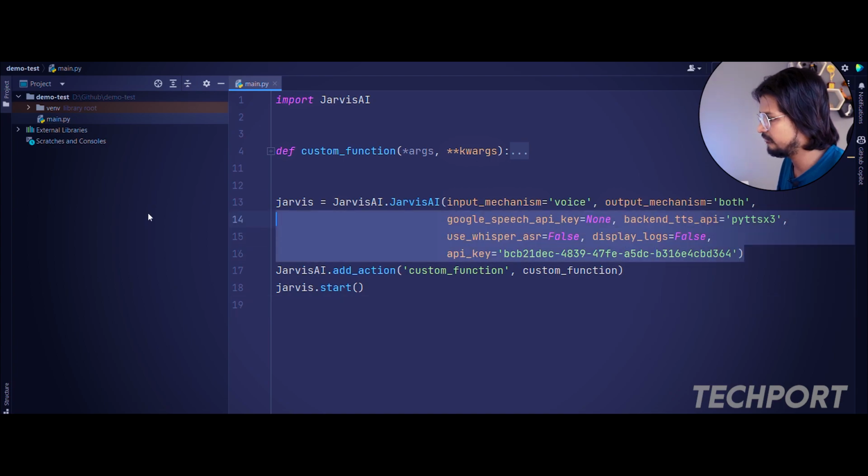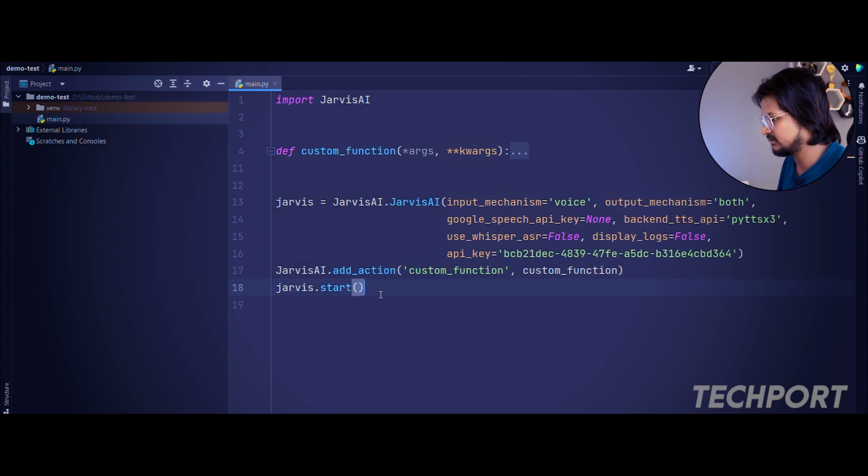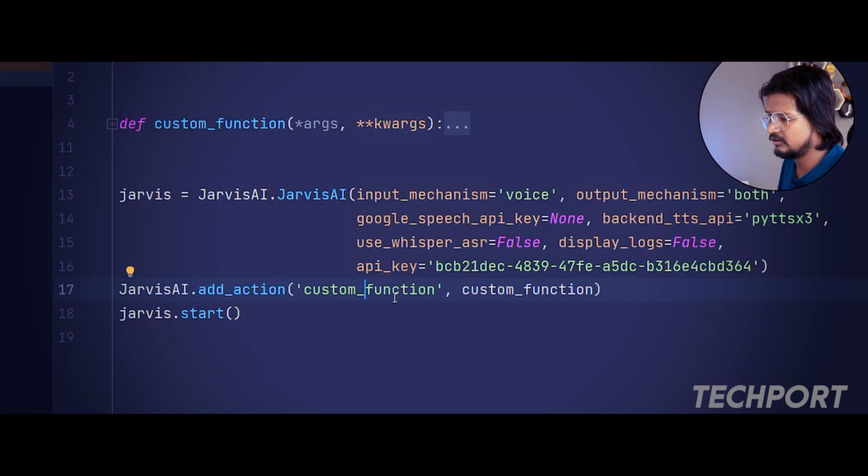Once you have created the object of JarvisAI, the next thing you need to do, if you have created any custom function, is write it like this. You can call JarvisAI.add_function, and here you need to pass your function command, like what you want to say. Suppose your function gives you information related to flight data.